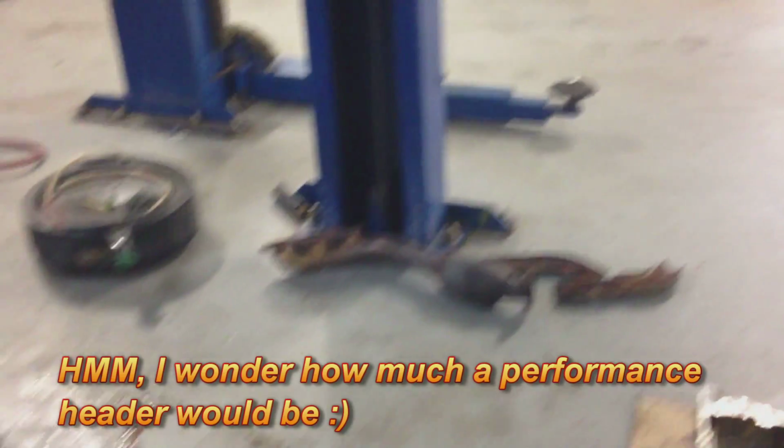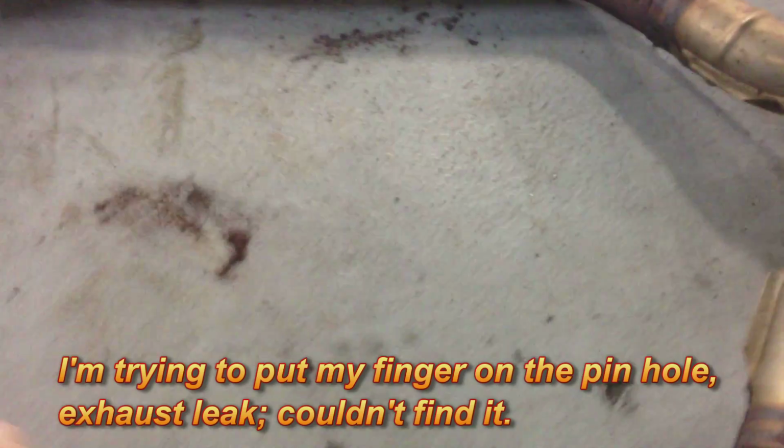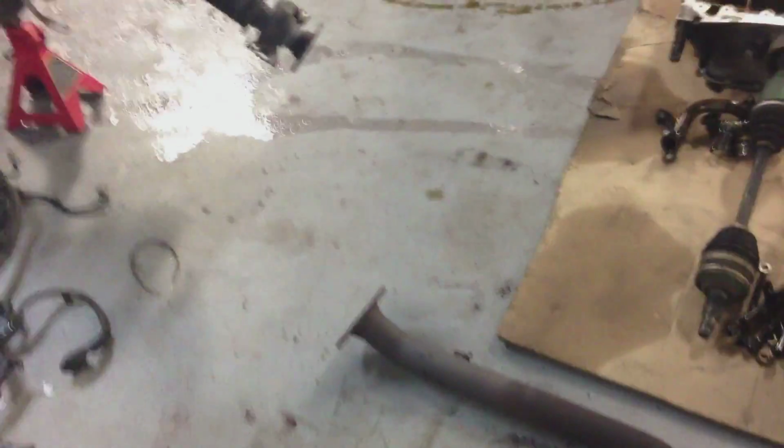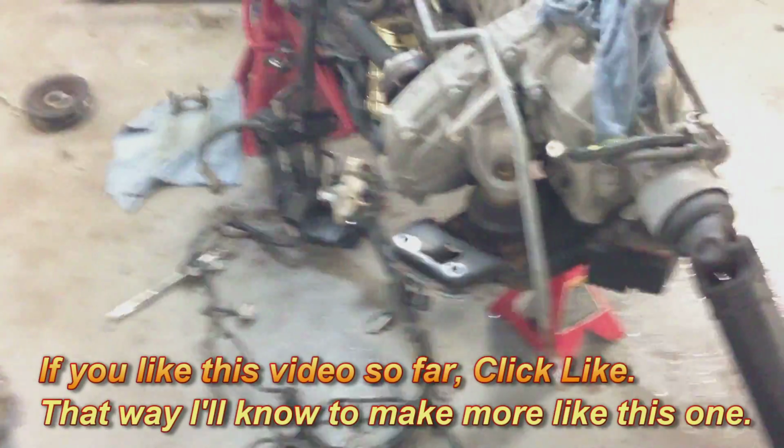Oh, that's a header right there, huh? Yeah, that's one of the side exhaust manifolds. The other one's over here. So this thing got a hole somewhere. That's the front. Where is the hole? I don't even see the hole. You see the black? The black is the exhaust coming out. So actually it's not a hole, it's a split. I see. That's why it was such a light noise. It just started happening, it's just coming out of there. And then that's your front differential. That shaft goes in to feed one side, and then that shaft there goes into this and feeds the other side. Wow. Yeah, this is awesome.